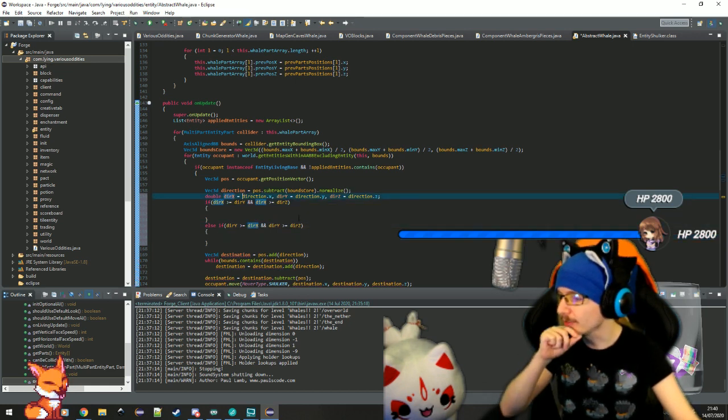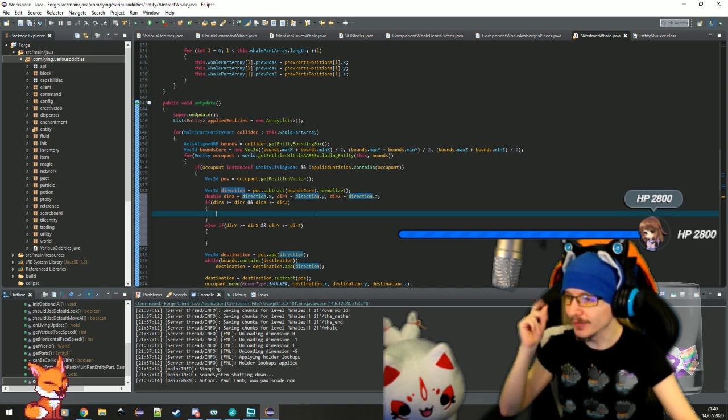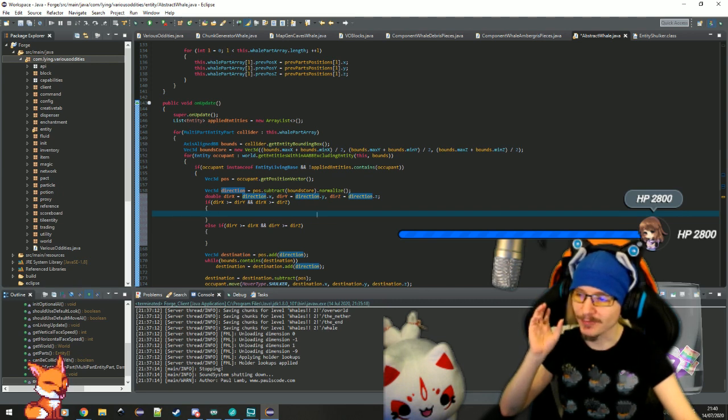Oh, and I need to actually normalize. I need to absolute these, because these could be negatives, and that would throw this off quite a bit.